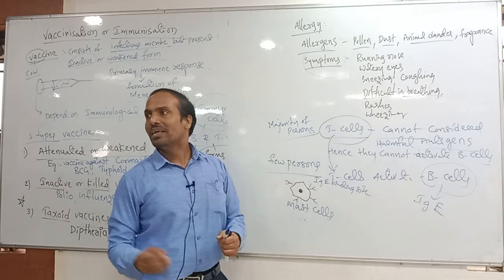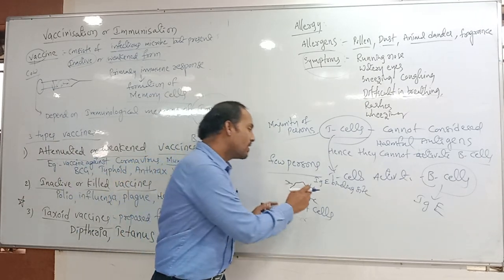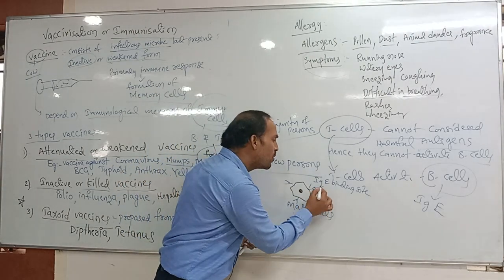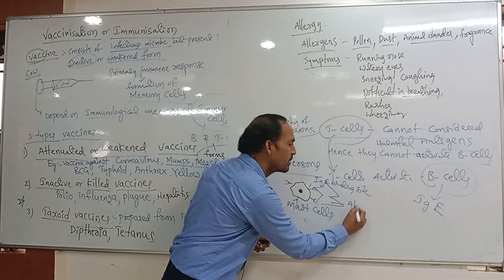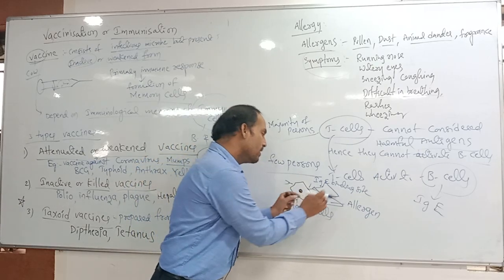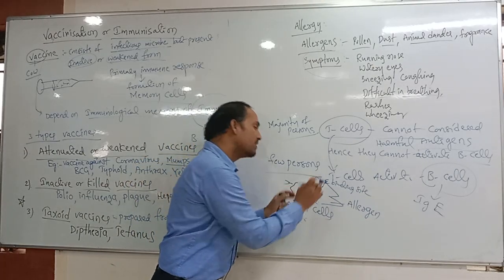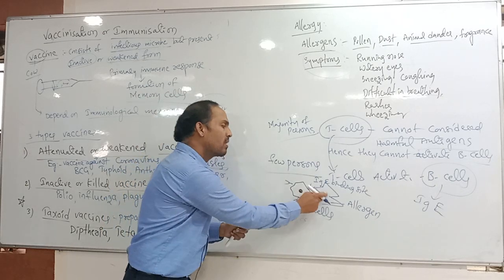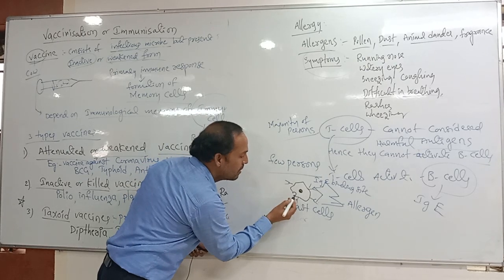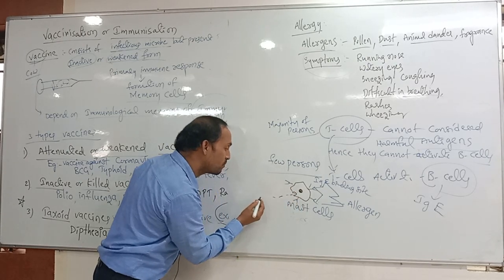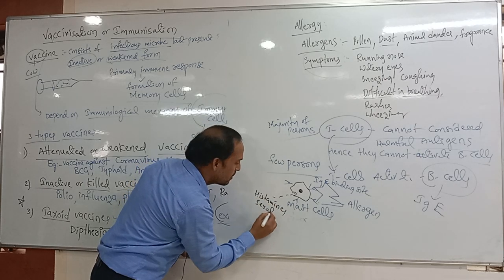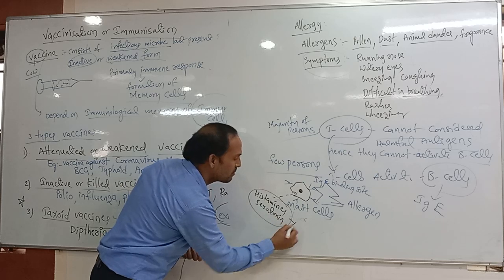What will happen? As soon as the allergens enter, the IgE antibodies are already there, and the allergens bind with these IgE antibodies. This is called an allergen. The antibodies bind to the allergen immediately. Once they bind, the mast cells release certain chemicals into the body. What is the name of the chemicals? That is called histamines, serotonin. These chemicals are secreted.